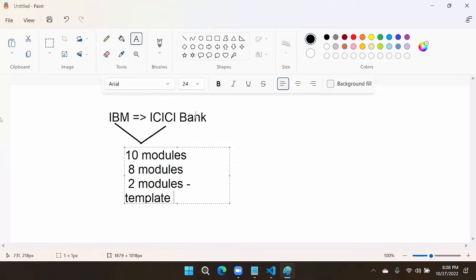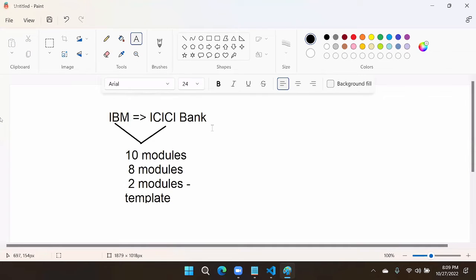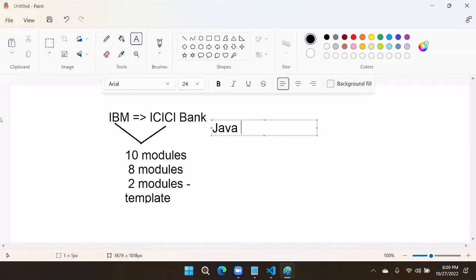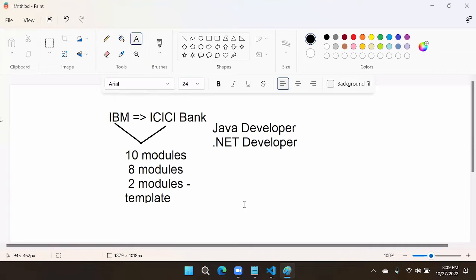Our developer means ICICI Bank will have a Java developer, ICICI Bank will have a .NET developer. Very rarely such jobs will be there. Very rare, because they are not released very often.